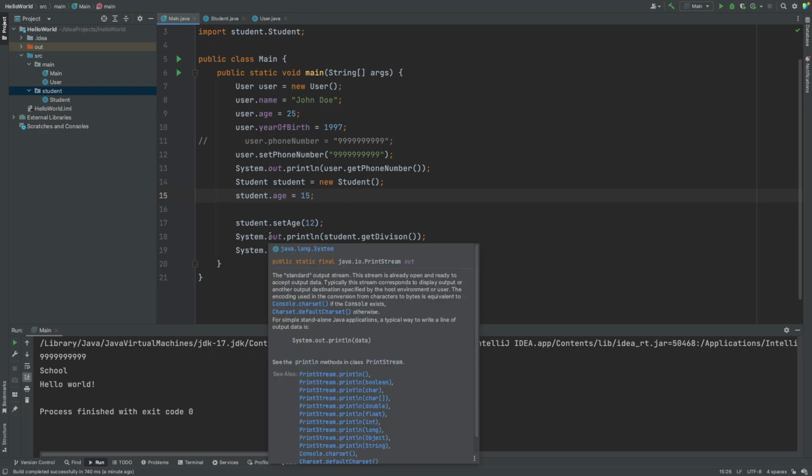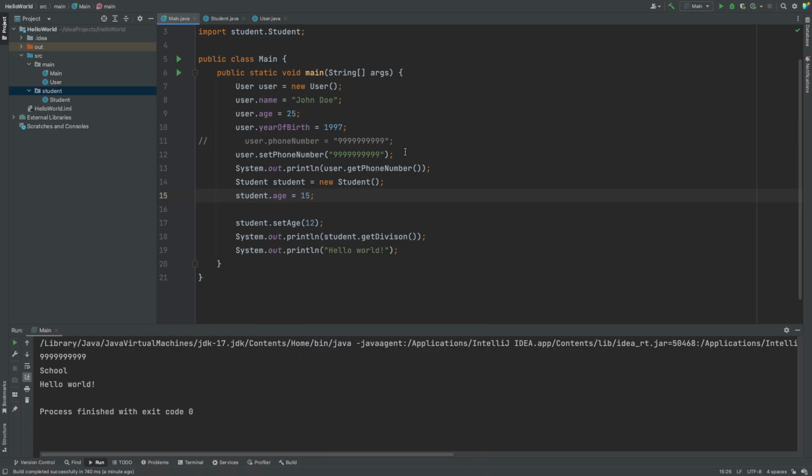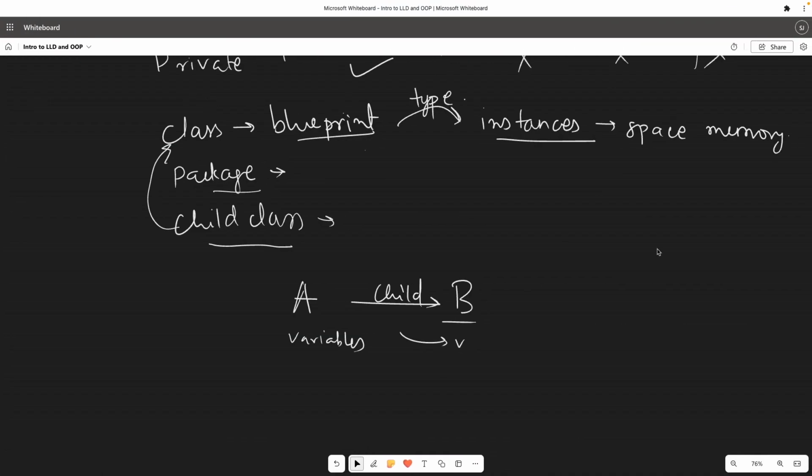So I hope that this example helps us understand what the access modifiers are for. This also lets us understand how encapsulation is important and useful, right? Because now we actually have full control of how we want to give access. If we want to give access to the child class of some variable, we can use the protected member. If we want to give access only to the classes in the same package, then we can use the default access modifier. If we want to give access to all the classes whatsoever, then we can use the public access modifier. And this is throughout the whole Java programming. So this is how encapsulation works basically.